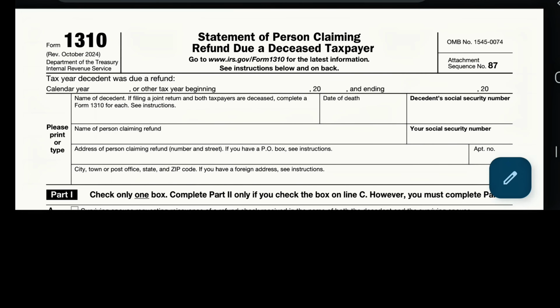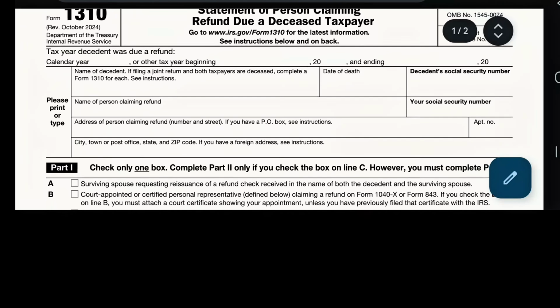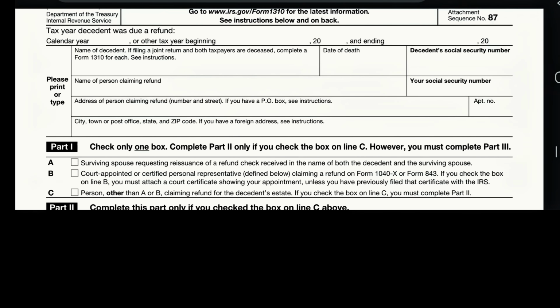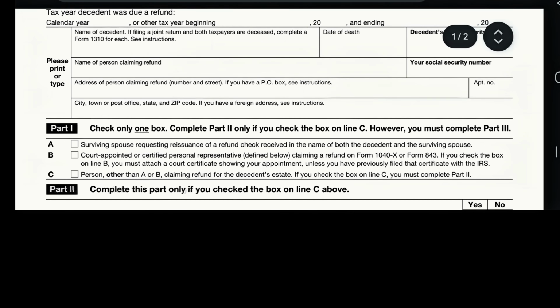And you're going to complete this for the year that you are completing it for. Make sure that you put the name of the deceased, the date of their passing, their Social Security number. Put your information right there where it says name of person claiming the refund. And then you're also going to put your Social Security number, address, etc.